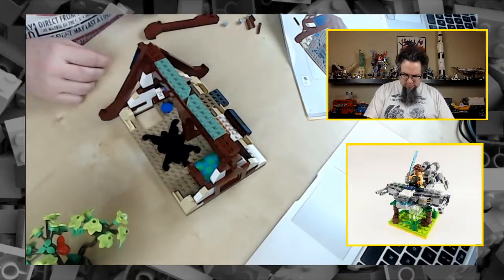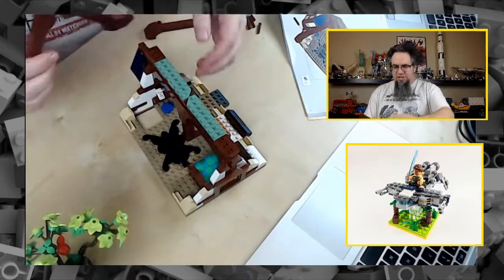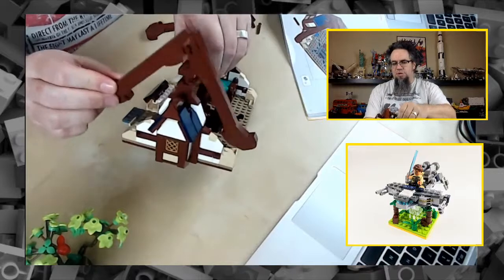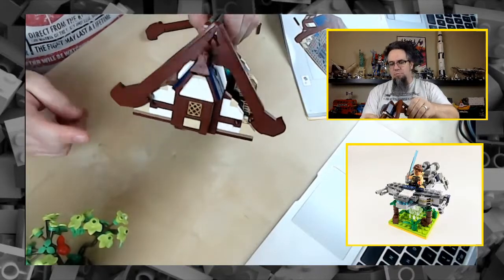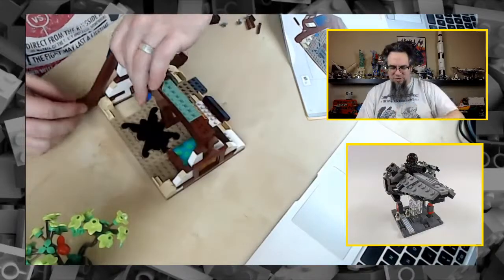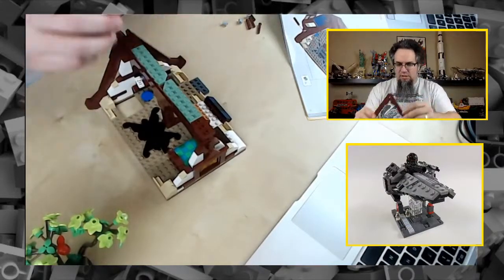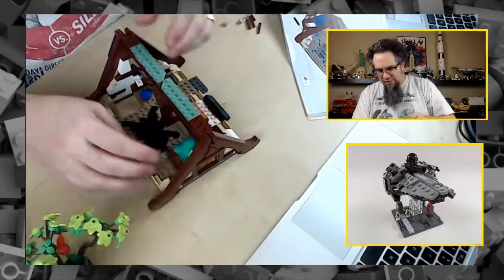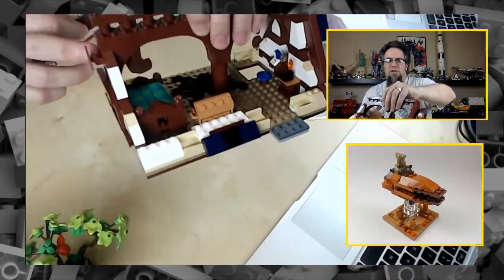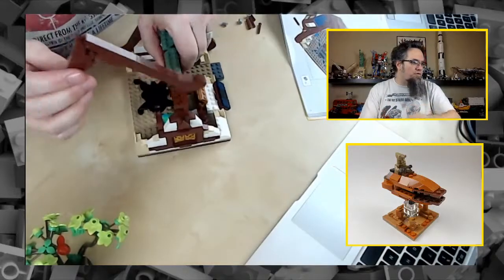How does that... Oh, I see. Okay. Well, this is interesting. The step is to put it there. Just put it there. We'll pin it in later. But just do that. I'm like, what does it clip into? Nothing. Okay. So, yeah. That's why these things are like that. That's why there's these hook things on the side. It was so funny.